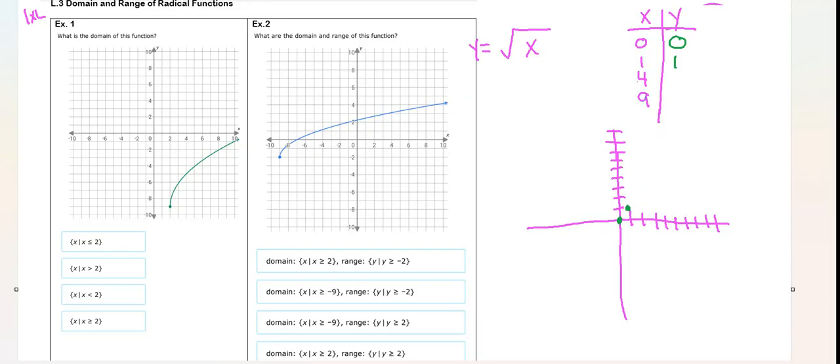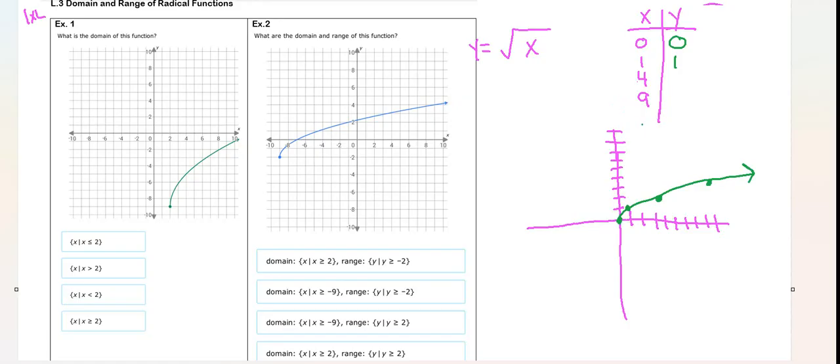I'm trying to just choose the square numbers here. If x were 4, 1, 2, 3, 4, it's going to spit out a 2. And if x were 9, another square number, it's going to spit out a 3, something like that. So you see your line is going to go off something like that, representing all of the square numbers. That's why it looks like that.